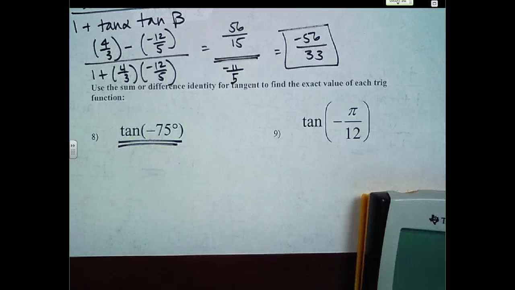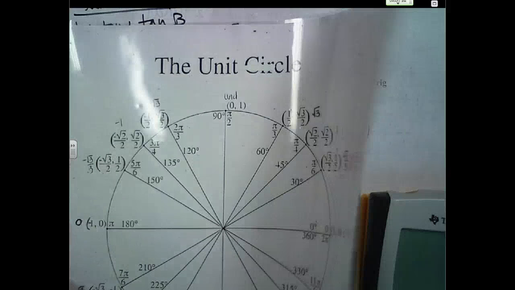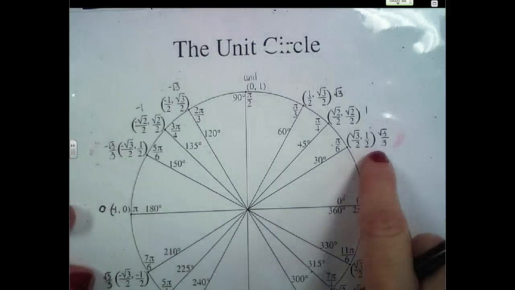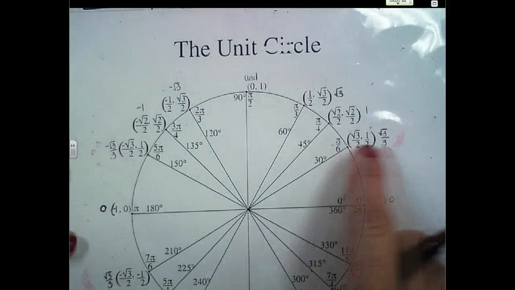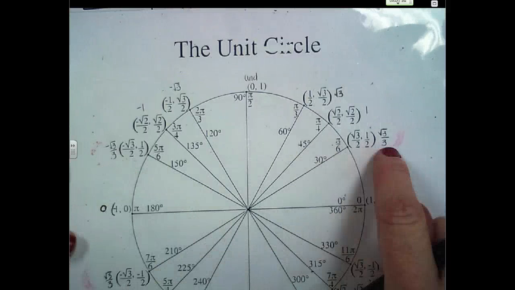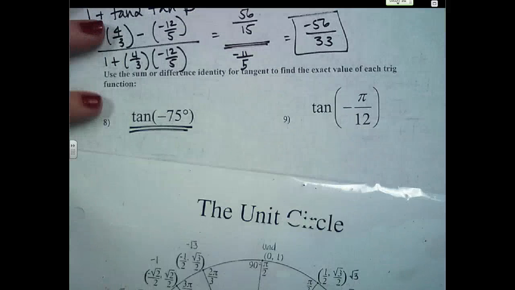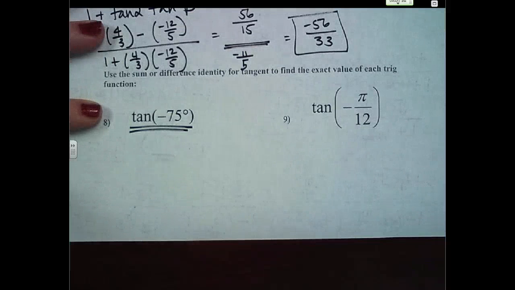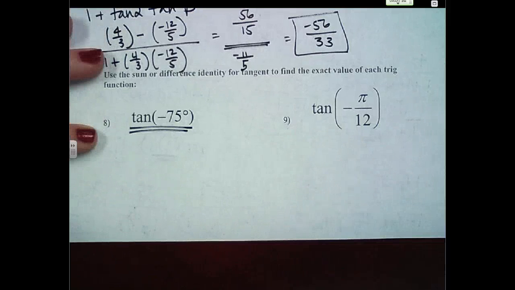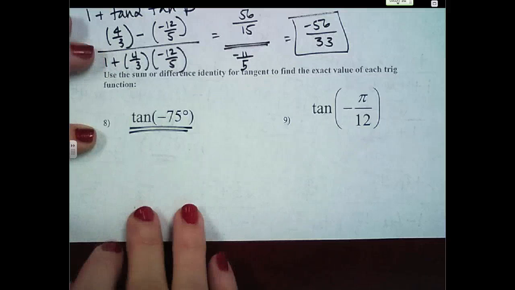Now remember, when you're using tangent, it's different than using sine and cosine. You want to try to stay away from certain ones, right? We want to try to stay away from the tangents that have a fraction. We want to stay away from 30 and from 150, anything that's got root 3 over 3. Okay, so what numbers can we find that are going to give us negative 75? And remember, if you use something different than I use, it doesn't matter. Okay, so let's use 45 minus 120.